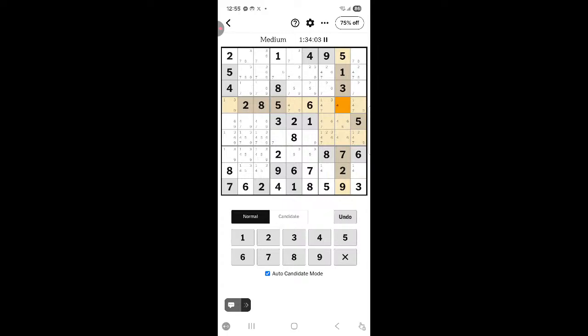What? If 9, then 6. No. I'm getting frustrated with this puzzle.